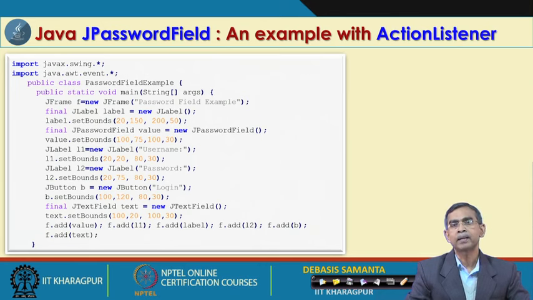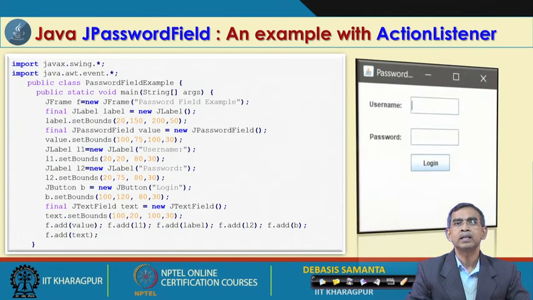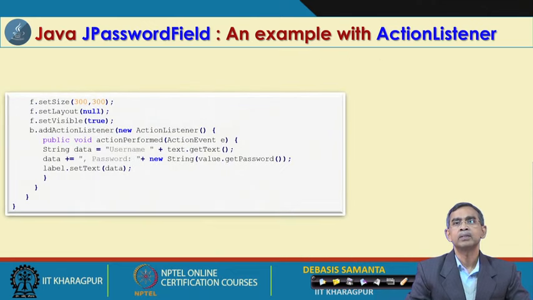That means, after getting the password you can verify whether this is the correct password or not. For verification you have to compare this with some stored value somewhere else. So, all these things you can do here: username may be a text field and password may be a password field, and then a login button. If you click it, then whatever you have typed, login will happen. So, here you have to write event handling methods for login, whenever a user clicks the login button after giving the username in the text field and the password in the password field.